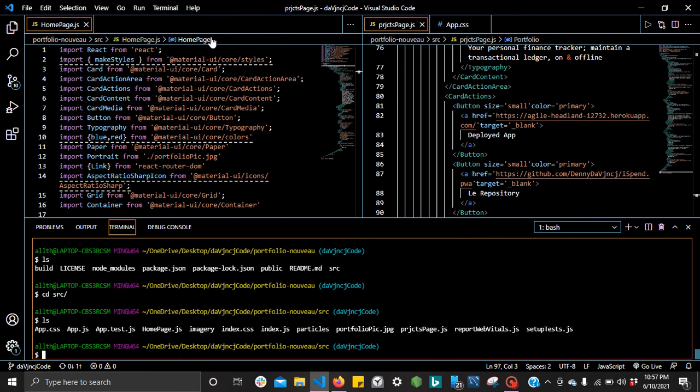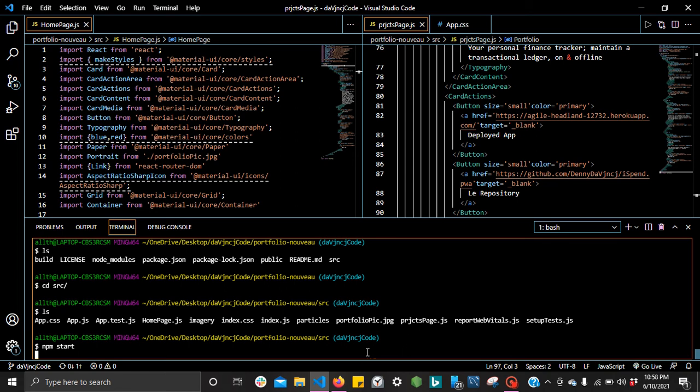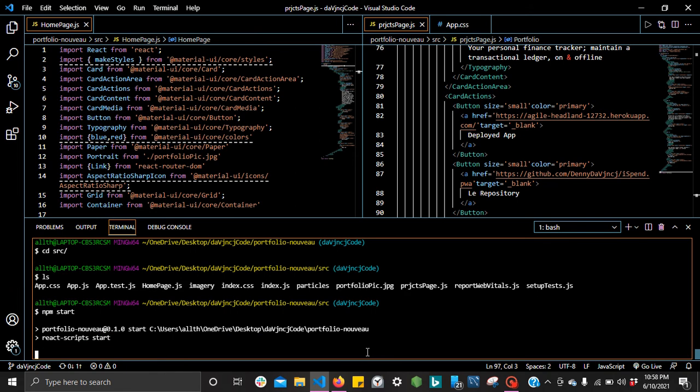Code is anonymous. Let's see how fast I can make some stellar updates to my portfolio site. So let's see what we got going on here. So we have the code base. Let's see what my code base amounts to. I'm gonna hit it with the npm start, and that should bring up a rendering, and you should see what renders in the next few seconds. So just give me a few. Okay, there we go.